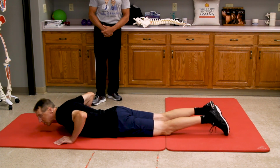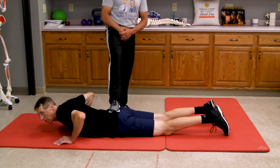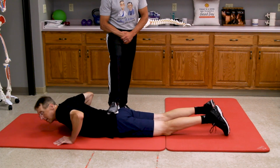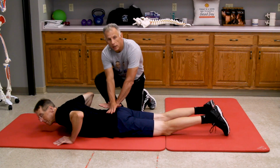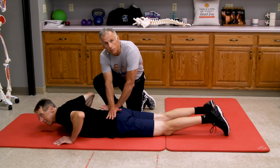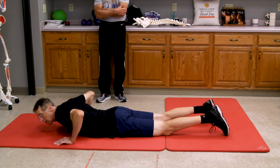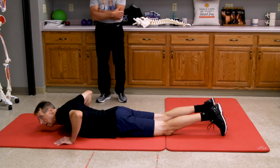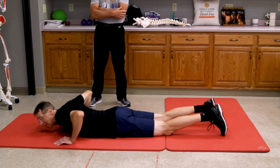Hands below the shoulders, and as you can see here, I'm keeping the pelvis on the ground. Imagine someone putting their foot right there and holding it down. With some patients, I won't put my foot on them, but they'll be on the table and I will gently support their pelvis so they understand the importance of maintaining that. Yeah, because the last thing you want to see is this. You don't want the pelvis to come off the ground. That means your back is really tight, which means you probably do need this exercise.